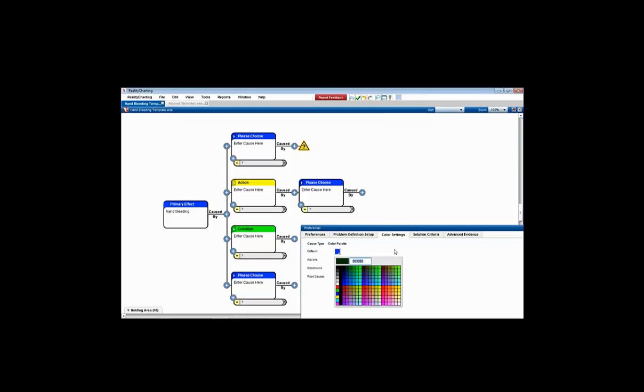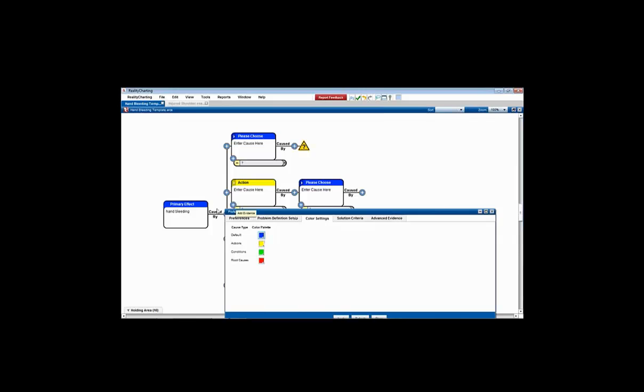I do recommend, if you are in a corporation and are going to see many of the charts, that you probably should have some kind of standard. We're not so big on saying what color you should have, but do make it a standard inside your facility or operations so that everybody's using it the same way, because otherwise you can get thrown off by looking at those. So colors and preferences are the two things I wanted to talk specifically about there. So you can see how that works.